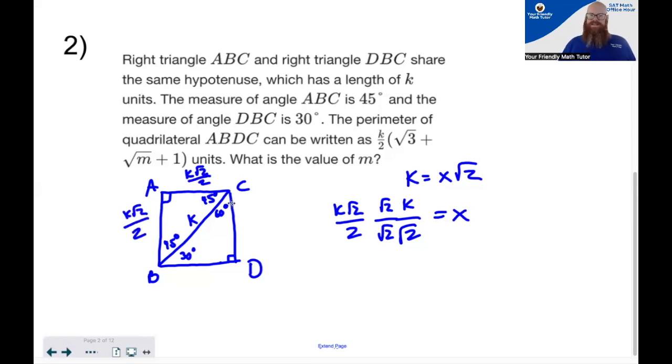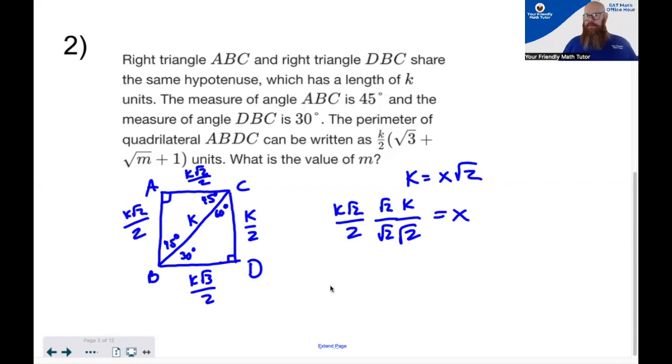Now, if I know a 30, 60, 90, the hypotenuse is double the short leg. The short leg is the one opposite 30. So the way that works, it's x, x root 3, and 2x. Well, this one's a little easier. If this is k, then the short side is half of that, so that's k over 2. And then the long leg is that times root 3, so that's k root 3 over 2.